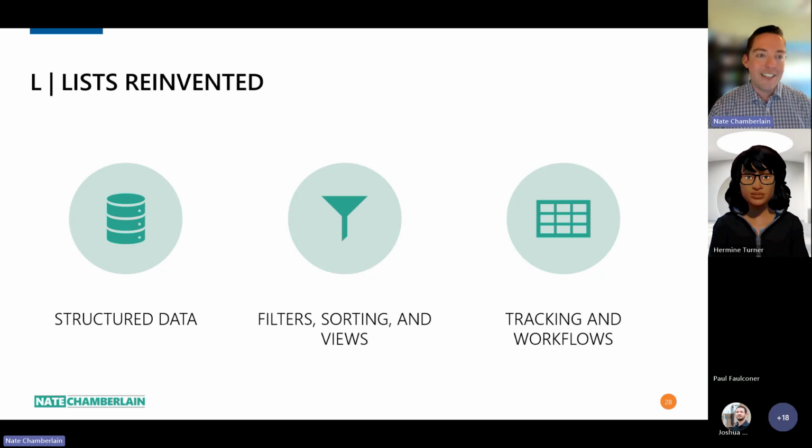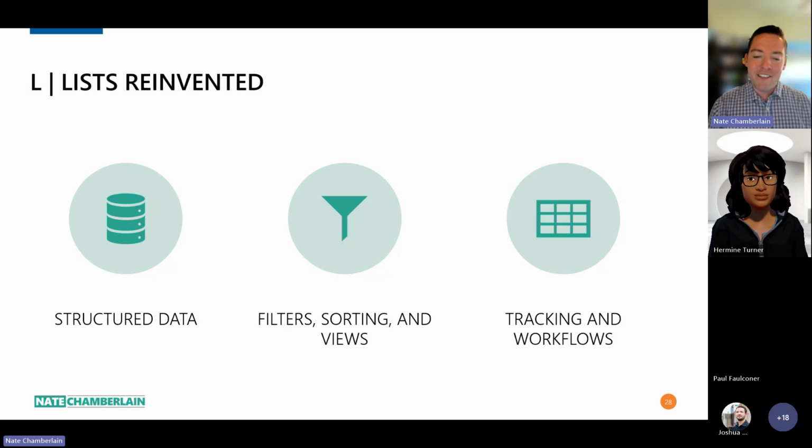But essentially, lists are still the same, where they provide that structured data place where you can create different column types. They can be choice, they can be free text, they can connect to Entra ID to give you person columns. And then based on those column types, you can use the filtering abilities to find just items assigned to you. You can sort based on due date and create multiple views to be able to switch between different views of your data in a report-like experience.